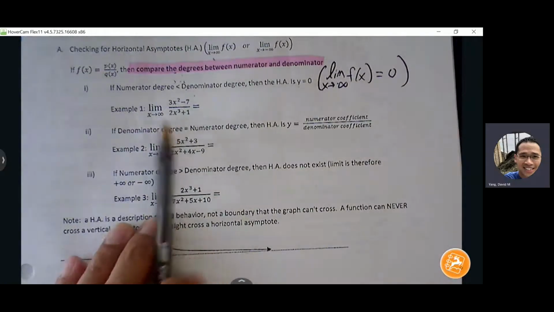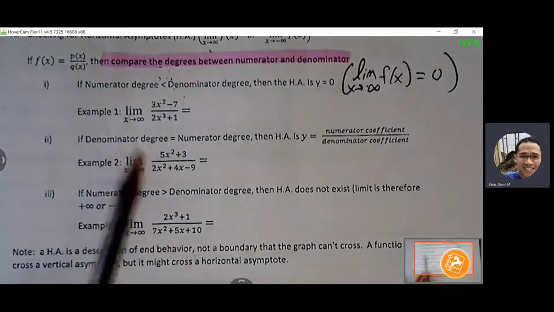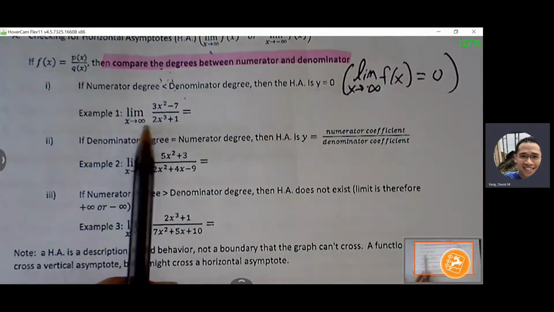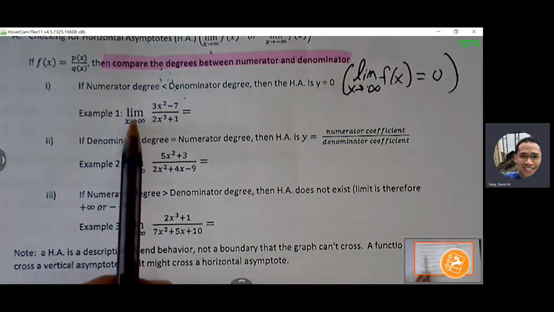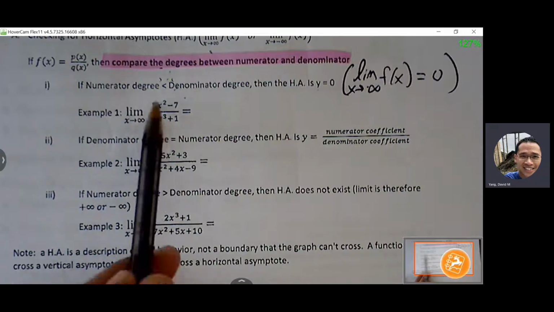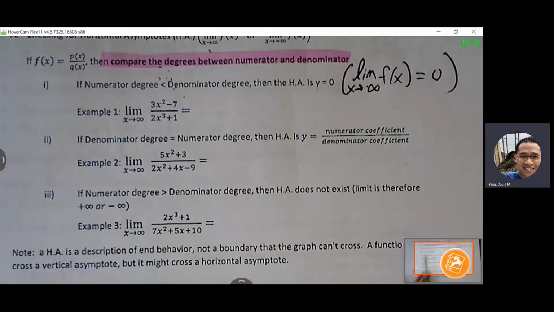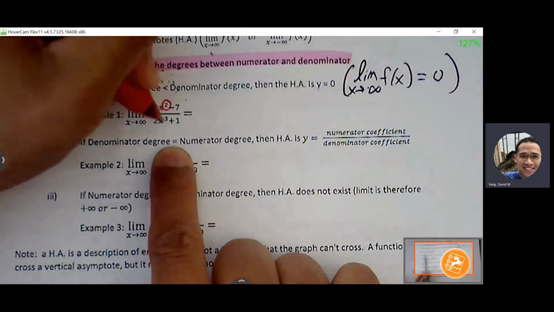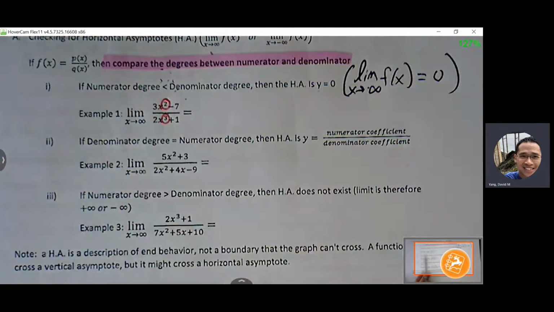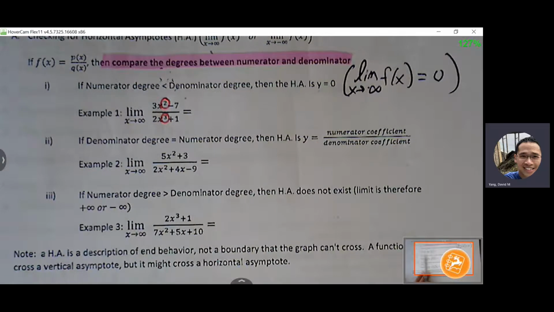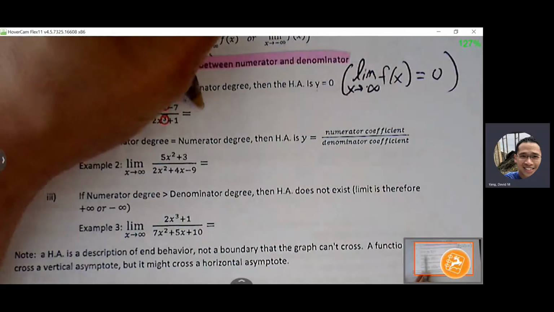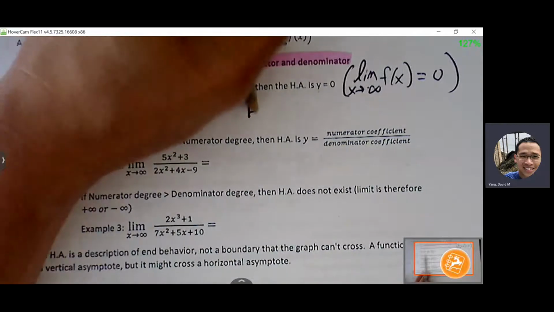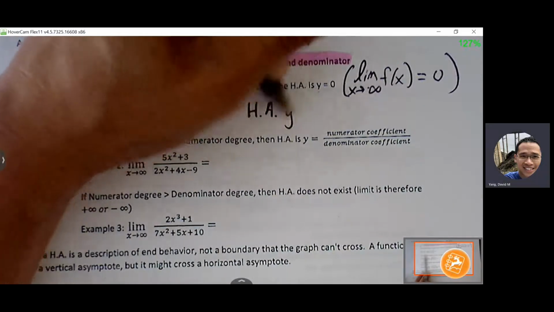So let's look at an example here. Limit as x approaches infinity. We look at that infinity, and we realize we're not going to plug numbers in. We're going to go directly to our steps, which is looking for the highest degree in the numerator, and also picking out the highest degree in the denominator. What's the degree in the numerator? 2. What's the degree in the denominator? 3. The denominator has a higher degree, and that means our limit is going to be 0. And that also means that our horizontal asymptote is going to be located at y equals 0.